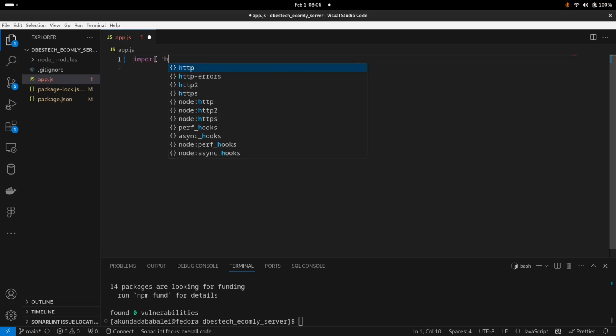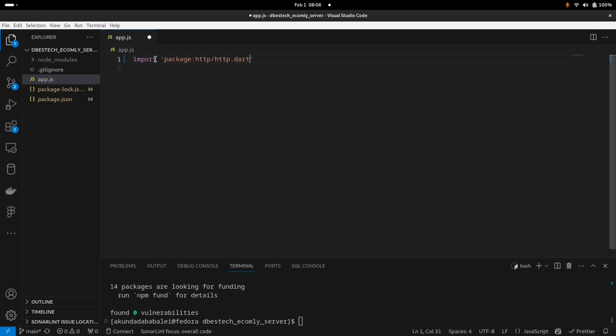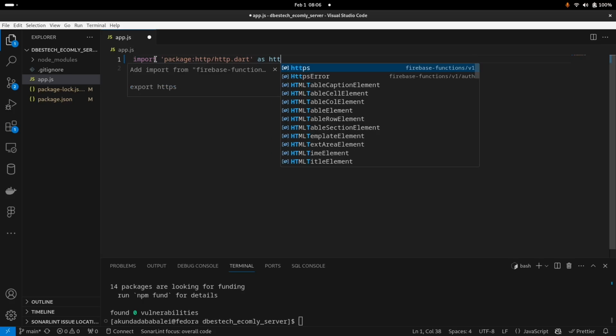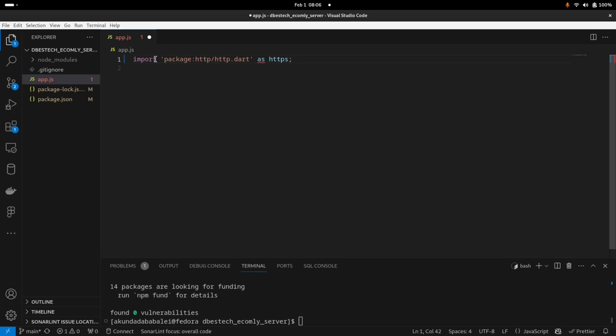Import http package http slash, I think that's a double slash, I don't remember. http.dart as http. What this does is import the library, but then it gives you a front facing variable.